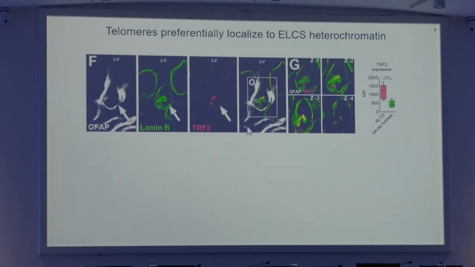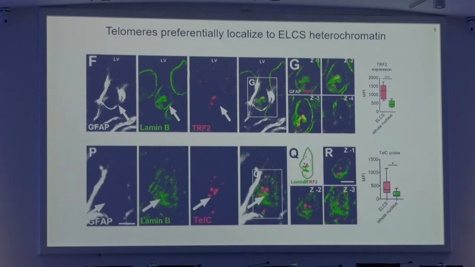After obtaining evidence supporting our hypothesis, we wondered whether ELCs might be related to some gene regulation mechanism related to cell quiescence. Interestingly, we found that TRF2, a telomere-sheltering component, is preferentially localized to the ELC region of the nucleus, as you can see in this image and more clearly in the quantification. It has also been proposed that telomere nuclear positioning might be related to cell longevity and quiescence. We used FISH probes to identify telomere sequences within the nucleus and found that they were particularly enriched in the ELC region compared to other regions of the nucleus. Altogether, our results suggest that the special topography of ELCs might be related to the regulation of specific gene programs related to cell quiescence.